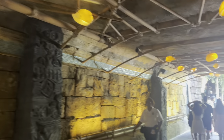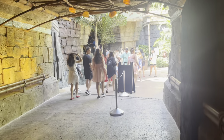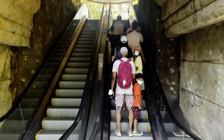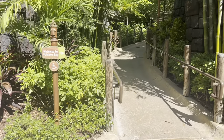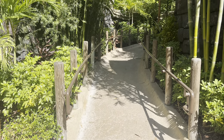How cute is this entrance? For those of you who need an ADA accessible route instead of taking the escalators, it's just to the right of it. I literally feel like I'm being transported to an island — that's exactly why I love coming to this water park, because it's so serene!